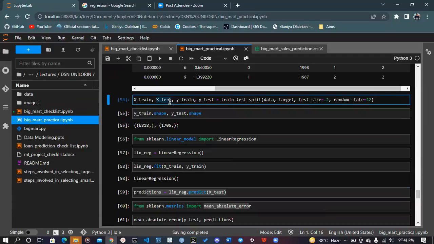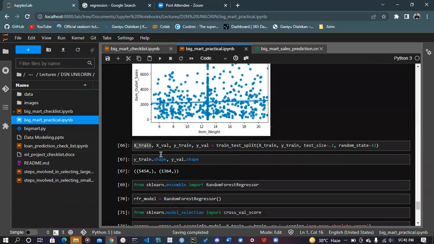It will be like we are trying to give the students, the model rather, a practical exam, and the practical exam will be the validation data. So we train the model with the training data, and we give it a practical test with the validation data.